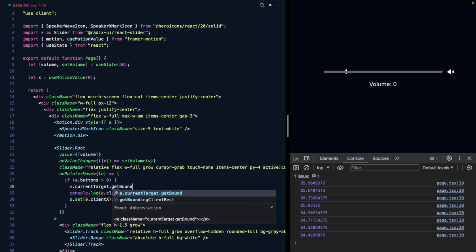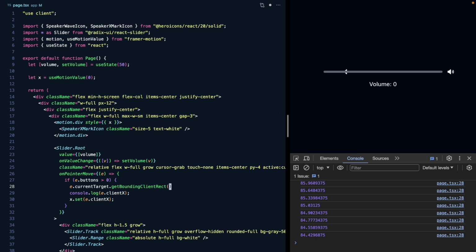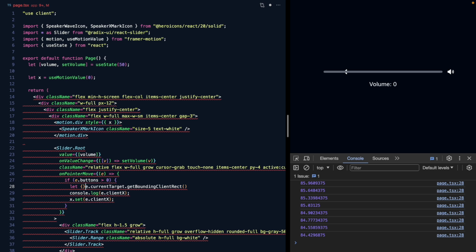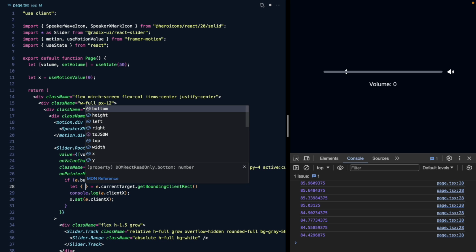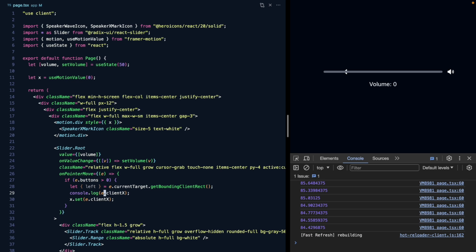So we can call getBoundingClientRect on this. And we can grab a property from this client rect. And if we look at these properties that it has here, we'll see that we have a left property. So if we go ahead and subtract the left from the actual mouse position, now we'll see when we're on the left side of the slider, we're at 0, then we start to go negative or we start to go positive. So this is exactly what we want.